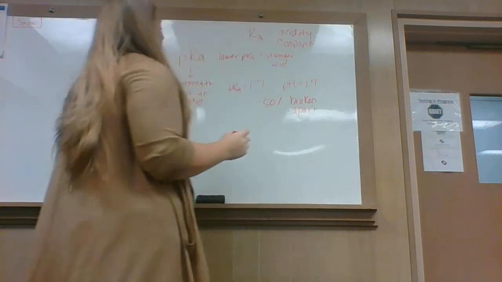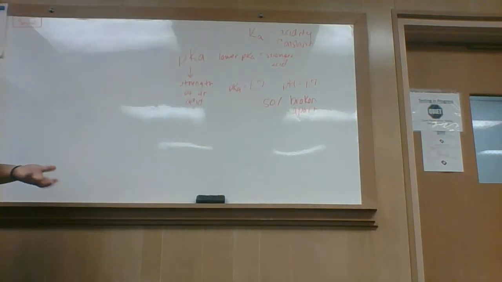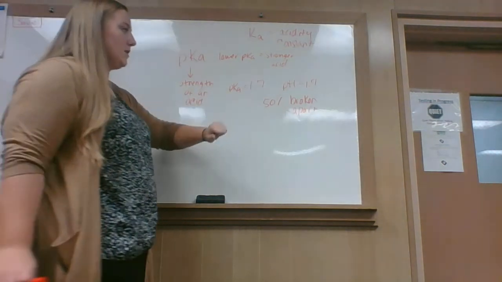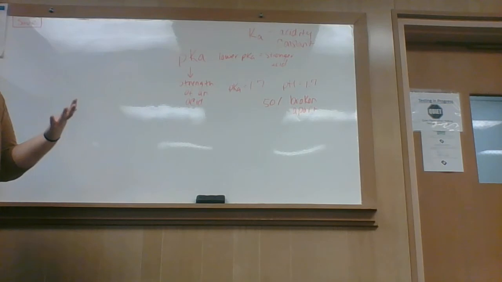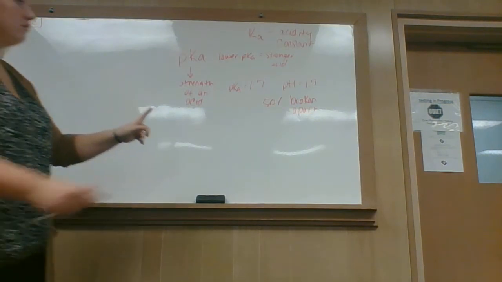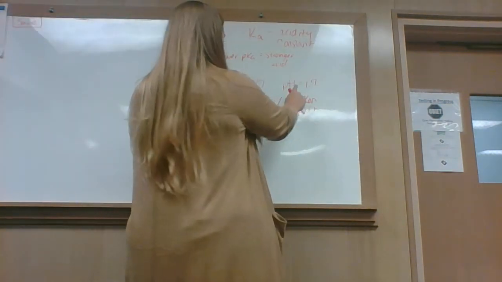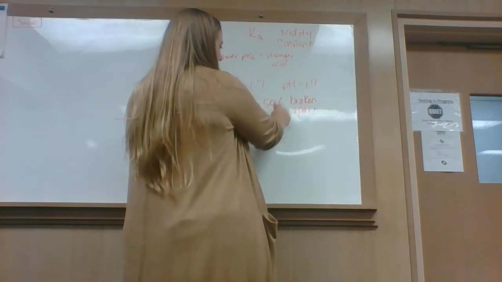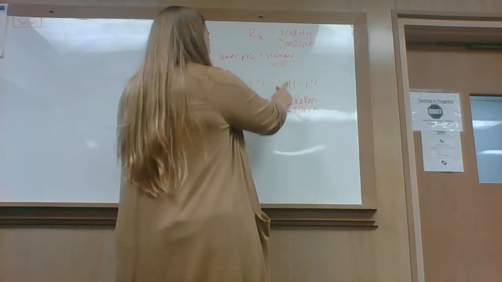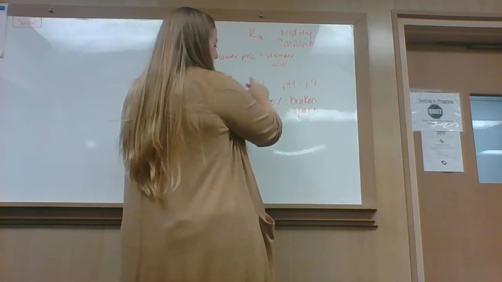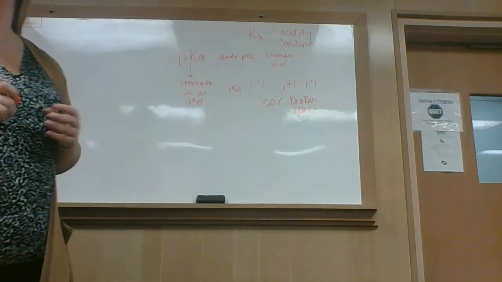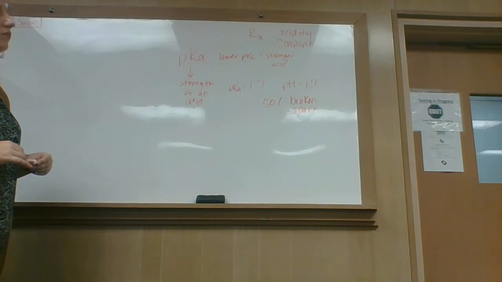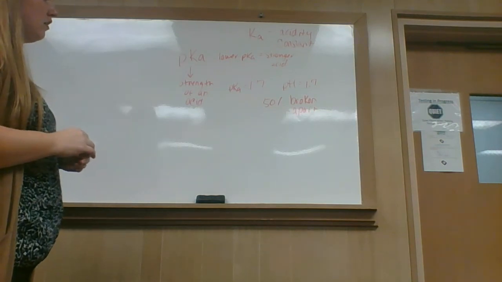He could also flip the wording a bit and say, the pKa of an acid is 1.7. 50% of the acid has been broken up. What is the pH of that solution? So again, in this scenario, the pH and the pKa are matching, and it's always 50%. He's never going to give you a situation where they don't match, because he's not concerned with you doing the math. That's not what he wants you to focus on.